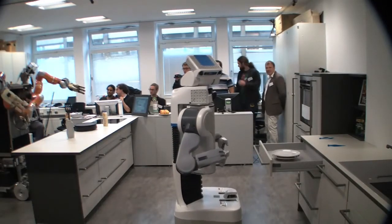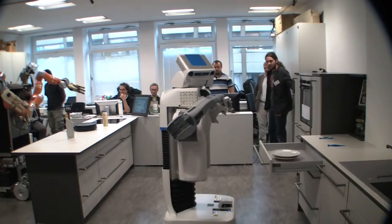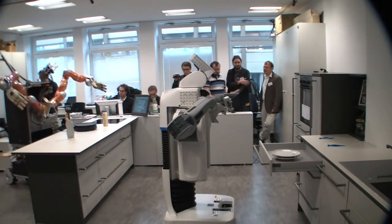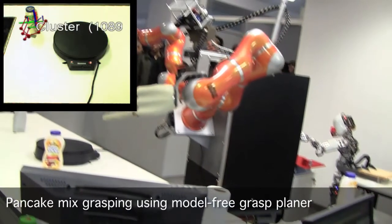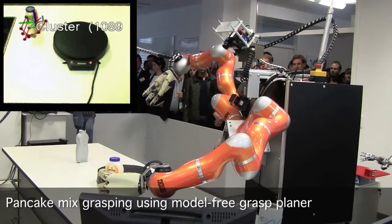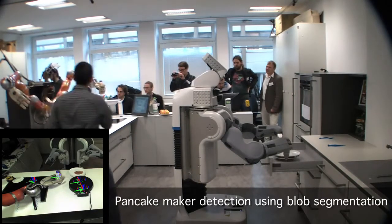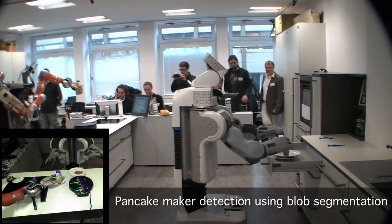I'll be able to show you here what the robot actually sees, and for those who cannot see it, I will explain verbally. We have a set of scripts and now it's actually going to execute a plan to make pancakes. The first thing it's going to look for is the pancake mix. It will plan a trajectory and move towards it — this is calculated every millisecond, because we might need to adjust if it's blocking against something.